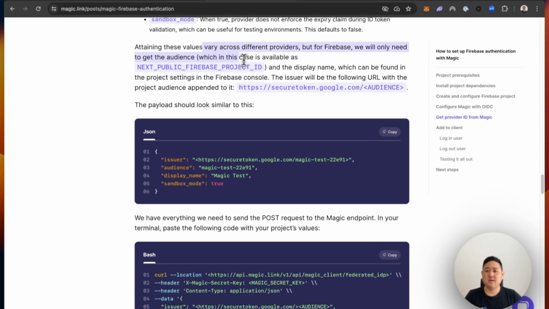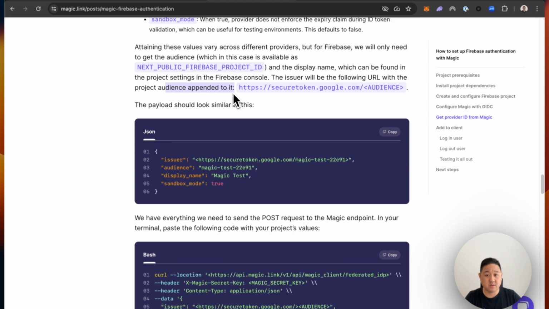Let's see. We will only need to get the audience, which in this case is available as next Firebase project ID, and the display name, which can be found in the project settings in the Firebase console. All right, so for issuer, the issuer will be the following URL with the project audience appended to it.